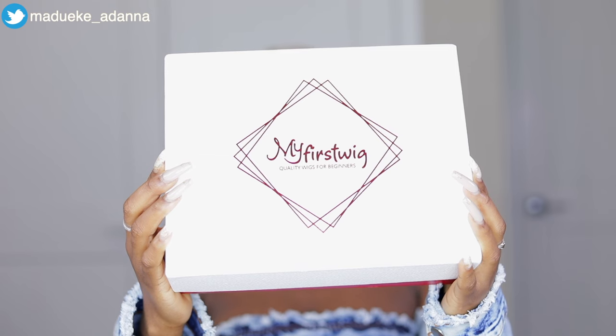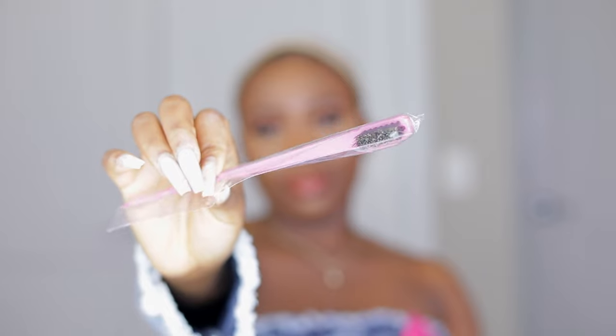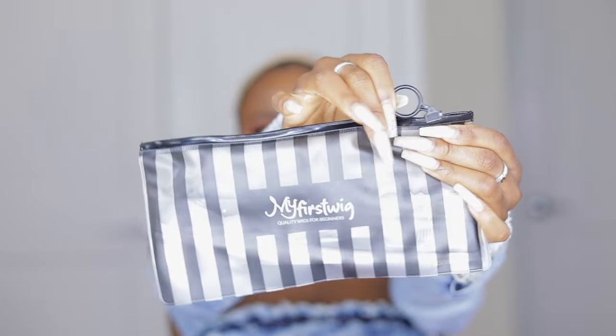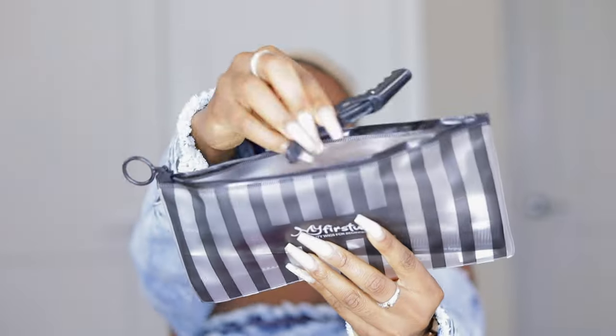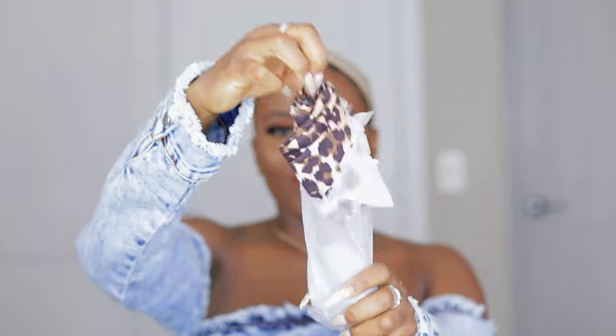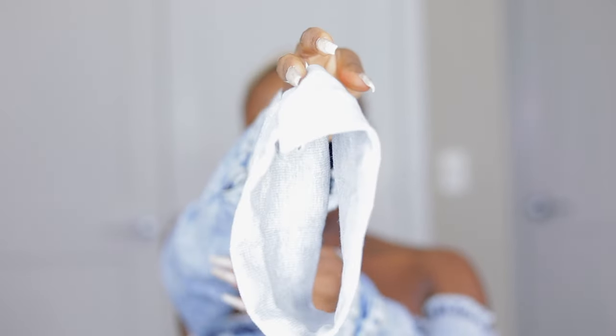One hour later — hello! To style our hair today, we're using this hair from My First Week. It comes with all the accessories you need: a wig stand, a wig cap, an edge brush, and a cute little purse with butterfly clamps, a hair comb, and extra headbands to spice up your look. One day it can look hot, the next day spicy, the next like a hotter chocolate — you have a lot of choices, baby.